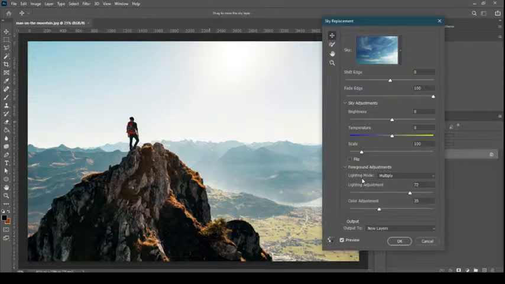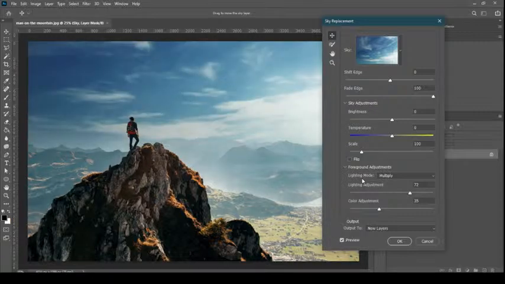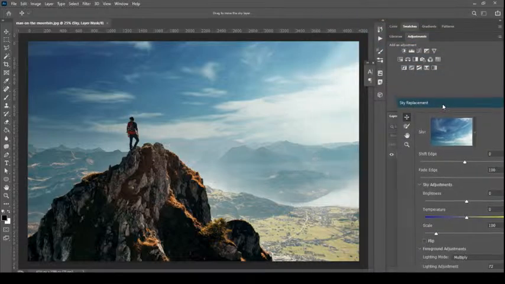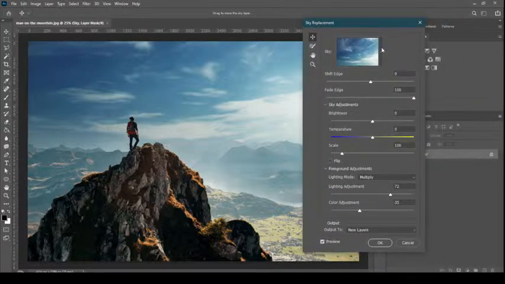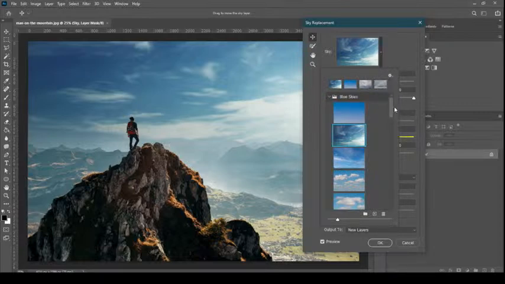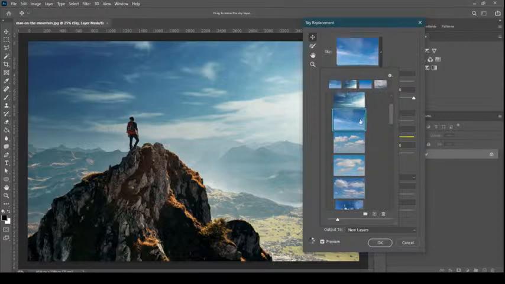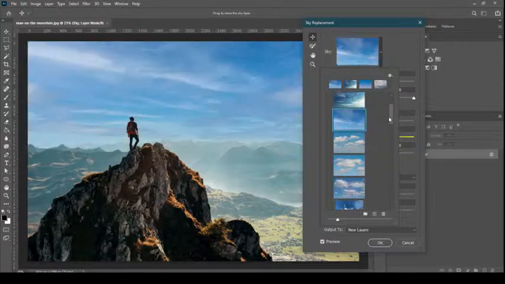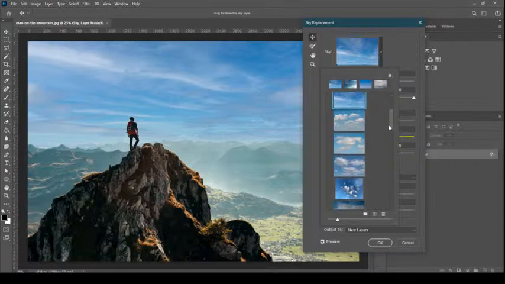So now it is replacing the sky here, which is fine. Let's see what else we can apply. I can choose this one. This is not that good. Let's see some other skies.